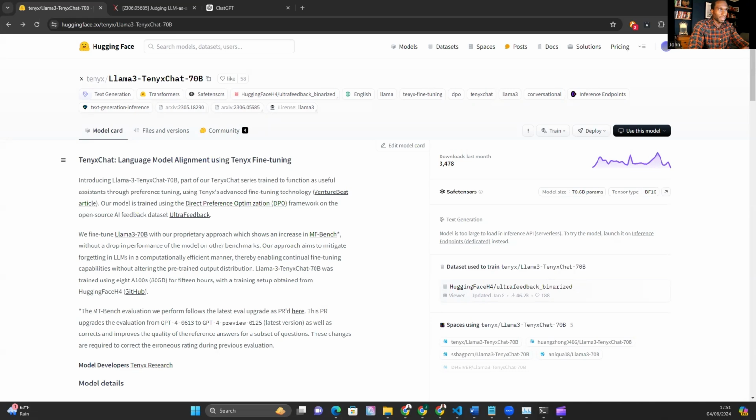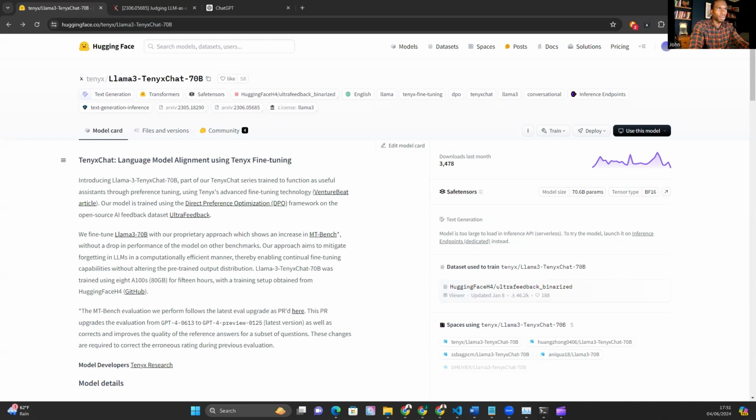Initially, I wanted to test the Mixtral 8x22 model. In trying to set up my own inference server for that model, I found that it was just going to be too expensive. It would require something like 8 A100s, 80 gigabytes each, to actually set up that inference server. So I can't test that model, unfortunately.